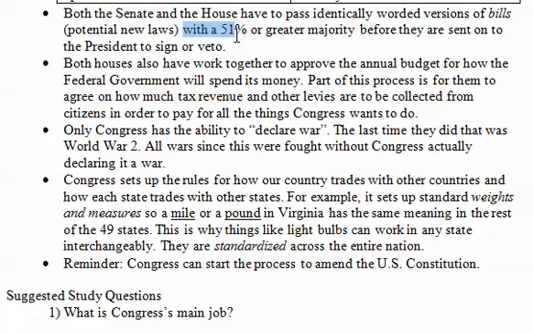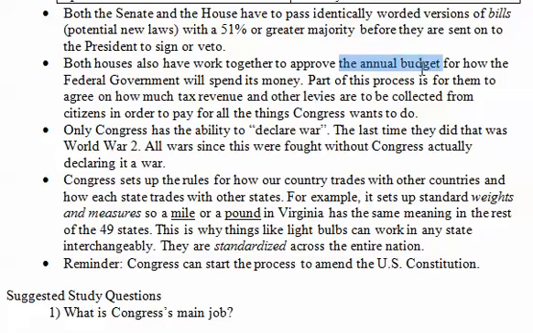So once it arrives at the president, he or she can sign it or veto it, right? If they sign it, it becomes a law. If they veto it, nope, it is not a law. So the House and the Senate have to work together to get the wording just right before they send it over.